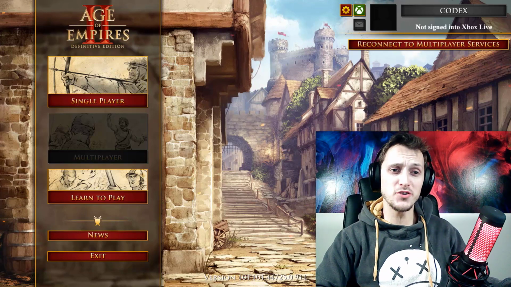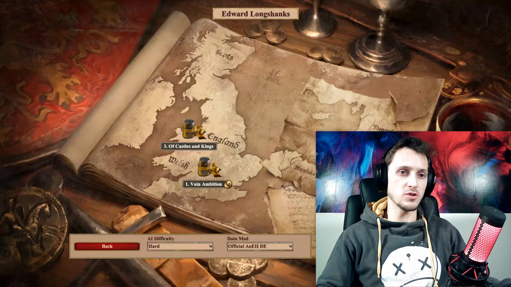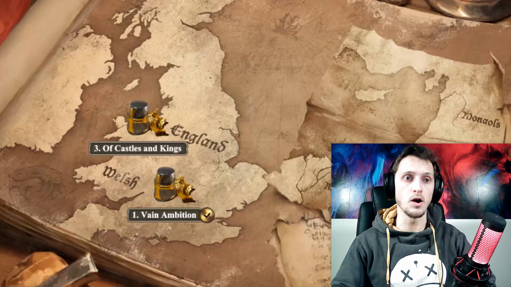And we're going to play some Age of Empires today. So we are going to continue Edward Longshanks' campaign. And the third mission we're gonna play is Castle of Kings.